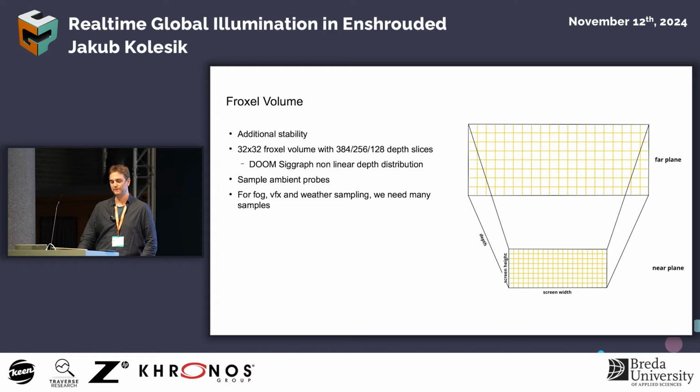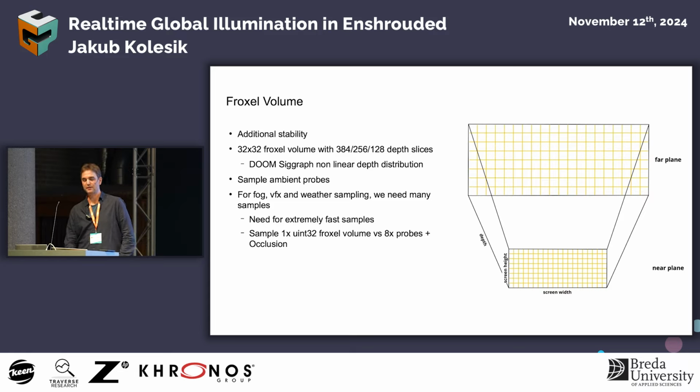From here on, we finally sample the ambient probes and have something to sample for the fog. And also, very important, this is very fast because before we were sampling 8 probes, again, like with the irradiance texture before, plus occlusion, which is very expensive. And since we have dynamic weather, which can be 7 to 10 kilometers away from you, we need quite some samples so that the weather still looks good.